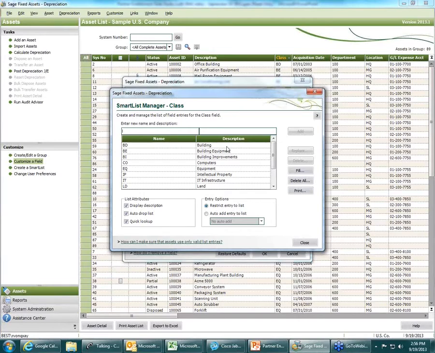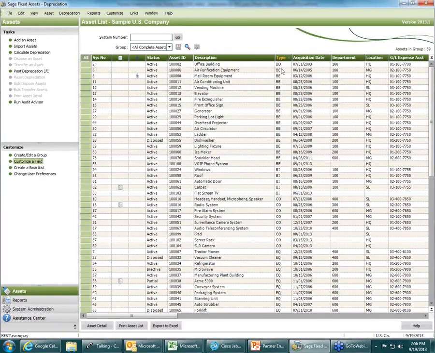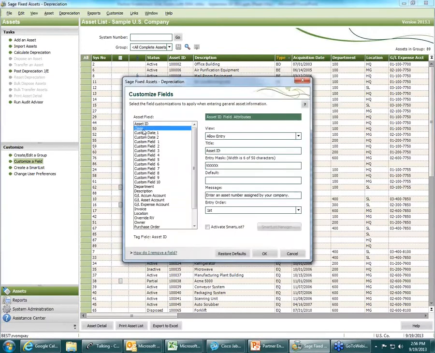Adding to the smart list is fairly easy. Let's just say that we were a trucking company, and TT symbolizes trucks. All we have to do is just click Add, and when we do that, we scroll all the way down, and you're going to be able to see that TT for trucks is now included. So let's go ahead and close this out, and I'm going to click OK, because now I do want to show you that class has now been changed to type, and that is actually how you're going to go about customizing the remaining 26 fields to kind of fit the terminology that your company uses. I'm going to come back and change this back to class now because that is something that I'm used to.